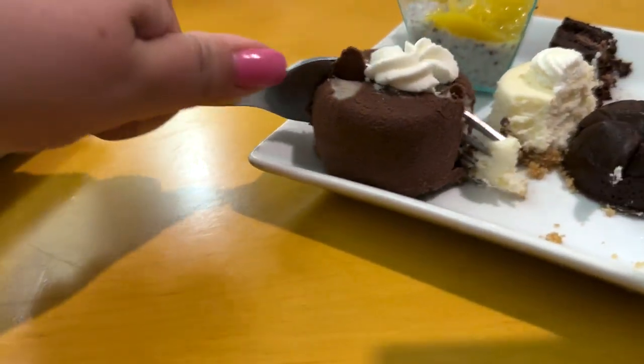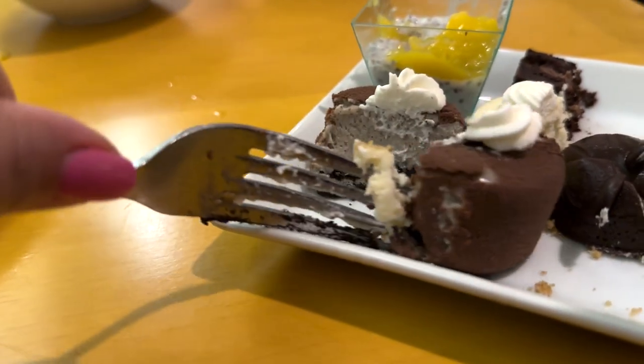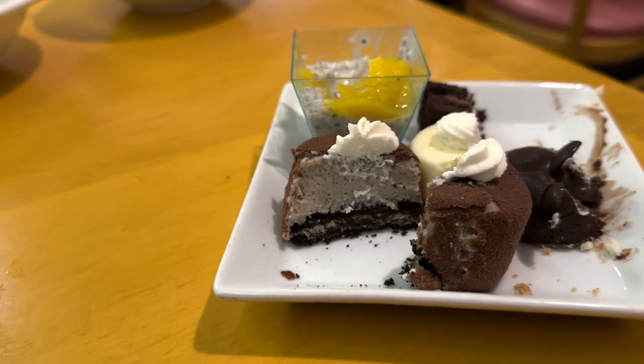I want to see the inside of this Oreo bonbon — Oreos are my favorite cookie. Oh, that looks so good. It's so good! It's just eating cookies and cream and it's awesome. It's like a really soft Oreo, and then you have this extra bit of chocolatey mousse to give it some different texture, and they mush it all together into this ooey gooey Oreo creamy cookies and cream flavor. Absolutely delicious. Dessert definitely shines here. This and the gluten-free one were really, really good. The bread pudding is good too. Everything was pretty good — I just wasn't a fan of the mango.